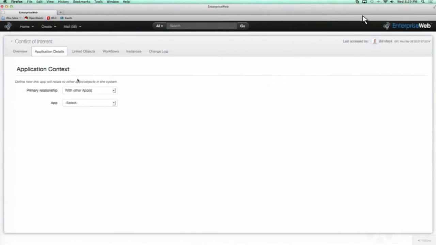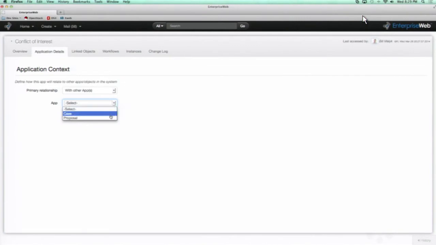So I'm going to start by walking through the context. And I'm not going to try to make you an expert in any of this stuff, but I'm just going to effectively walk through what the system's going to guide me toward, which is, I'm going to define a primary relationship. Is this app just standing alone? Is it related to other applications or objects? As I start to walk, the system, of course, that idea of the agent is almost at play here, where it's not only like next best actions, but it's also showing you things like any applicable choices. It's just trying to make it really easy for me to wire in this new app that I'm going to create.